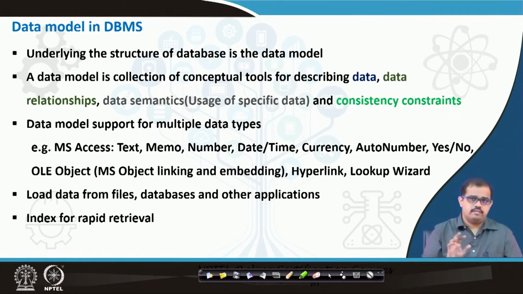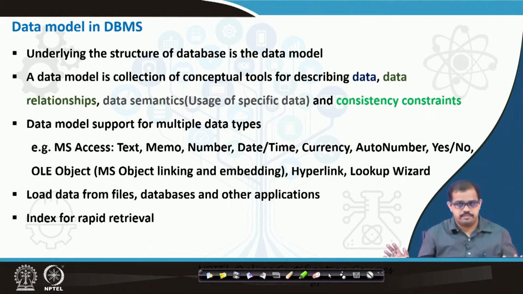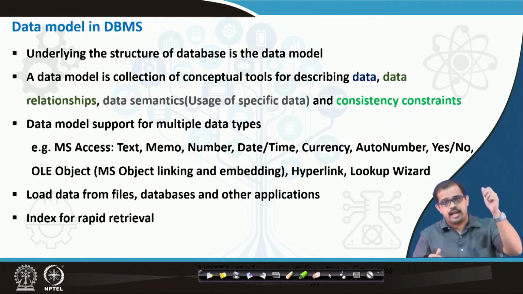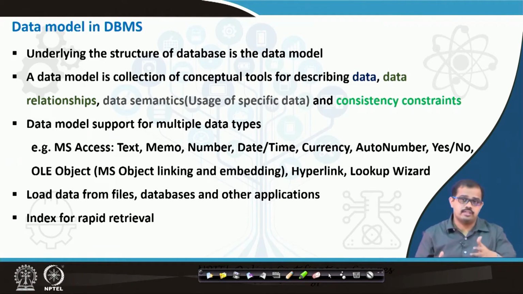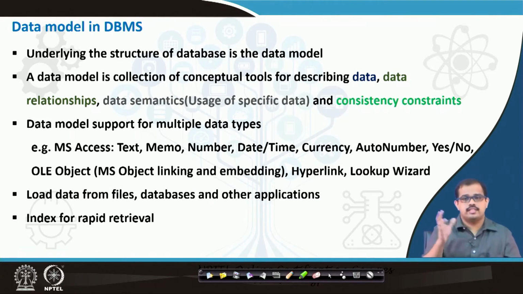In a nutshell, you can say this is an index for rapid retrieval. It is like a book. You have a number of pages in a book, and a certain number of pages have certain chapters. So it acts as an index chapter and helps in retrieving, managing and processing anything in that book. That is nothing but a data model. In a nutshell, we can say it is an index for processing and retrieving any information in that particular database.